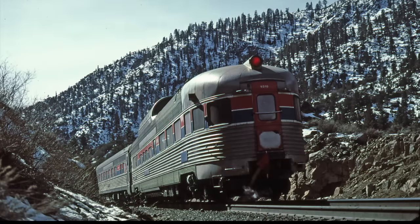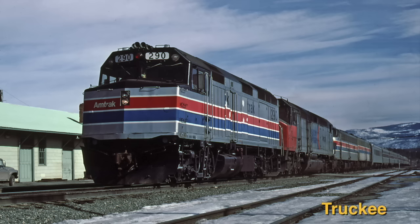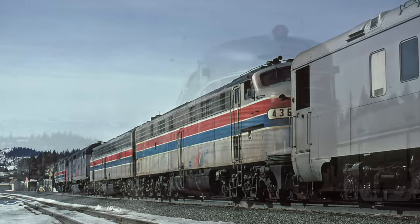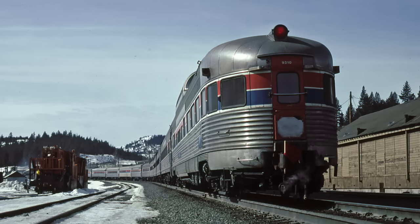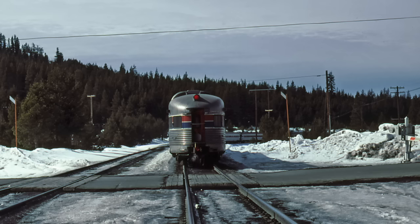The Reno Fun Train has gone through several iterations since Amtrak started operation in 1971. Initially, it still looked very much Southern Pacific with SP FP7 locomotives and consists. The second phase is represented here in 1979 and 1980 with then newer Amtrak STP40F and F40PH locomotives, along with older E9s and FP7s.